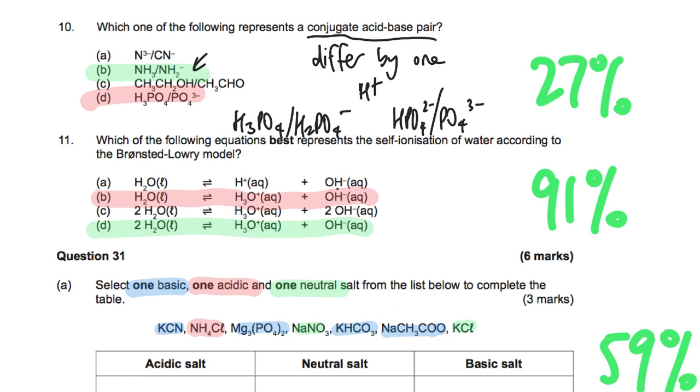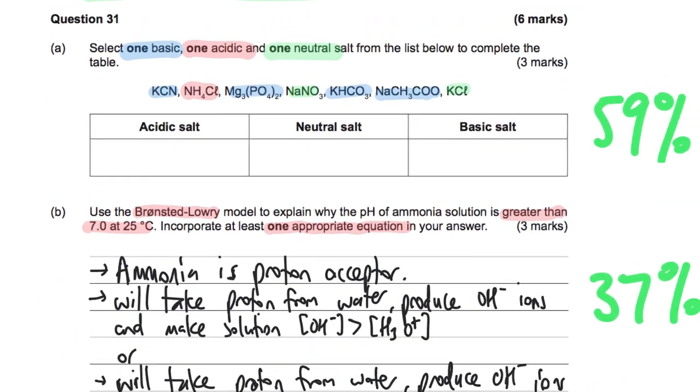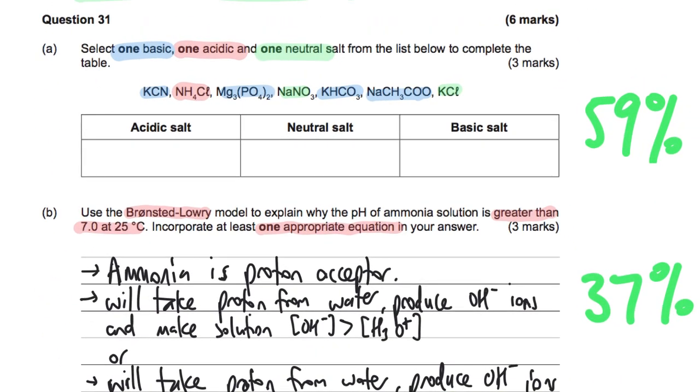Lastly, the self-ionization of water was done pretty well, but the main wrong answer people picked was this one here. You've just got to remember that it needs 2 waters to make the hydronium and the hydroxide. You just have to memorize this table. I've highlighted those ones to identify the types, and once you go back, you'll be able to pick out the ones it should have been. But you've got to memorize that table at some point.